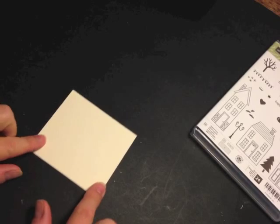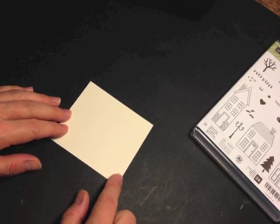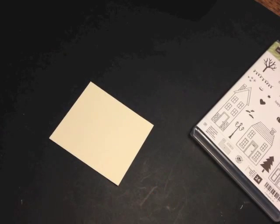So I have another piece of Very Vanilla cardstock that's cut 3.5 by 3.25. I'll have the measurements for everything over on my blog, so you can hop on over there afterwards. You don't have to worry about trying to write this all down now.